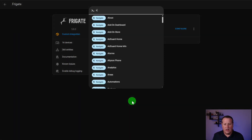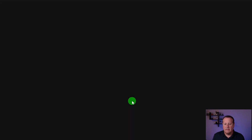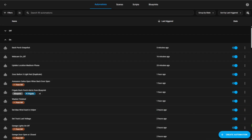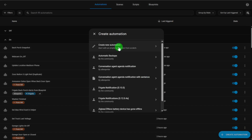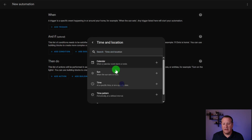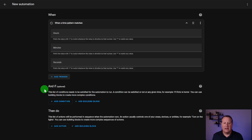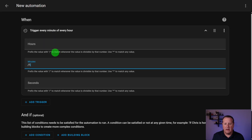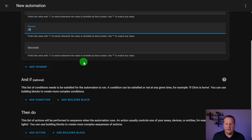For today, we're going to set up a simple automation. I'm going to create a new automation. So create automation — this is going to be a new automation. The first thing we want to do is add a trigger, and we're going to do this on a time and location basis, then a time pattern. I want to take a snapshot of that area every five minutes, and the way you do that is you specify a slash five. Every five minutes of every hour. That's the simplest way to do this — to take a snapshot.